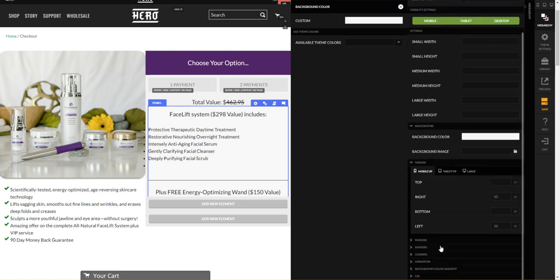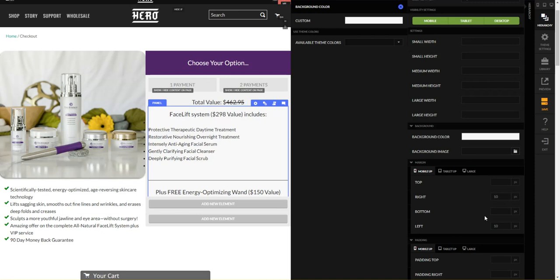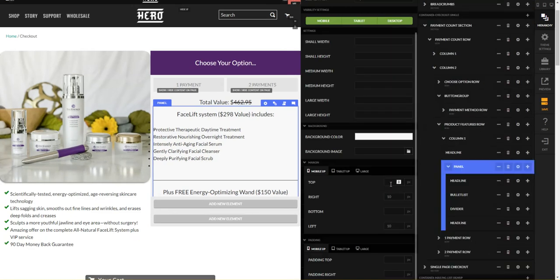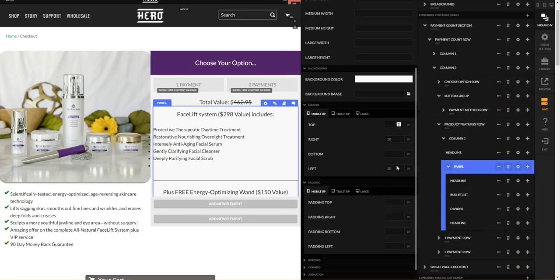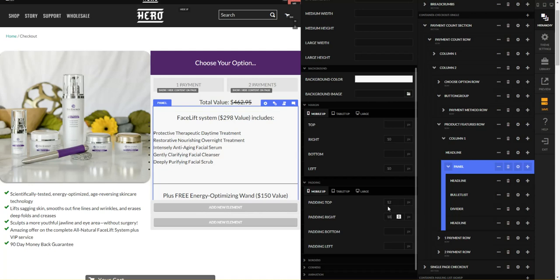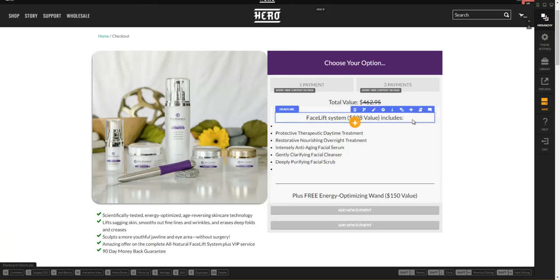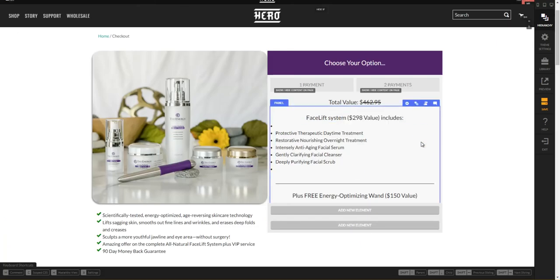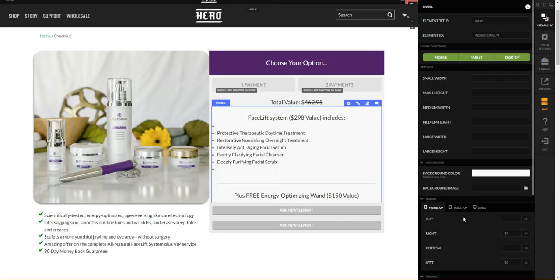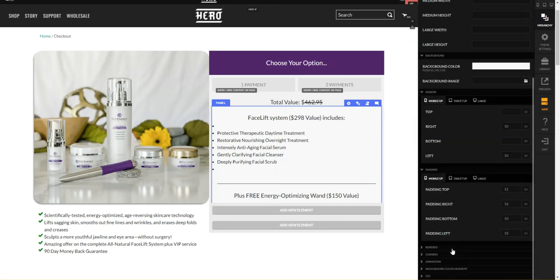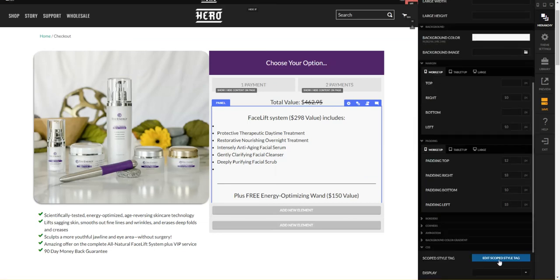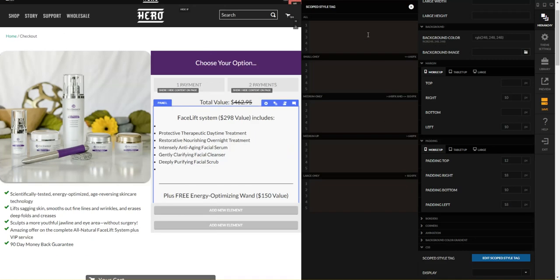Alright. Got some padding to deal with. And then it had a box shadow. And box shadow is not directly controllable, so we'll just use some scope CSS.